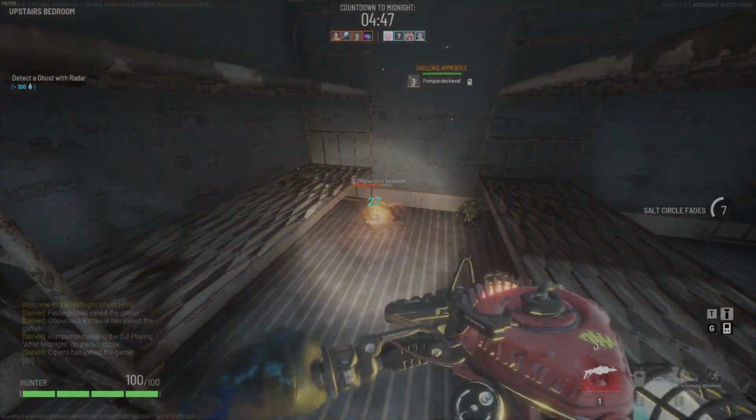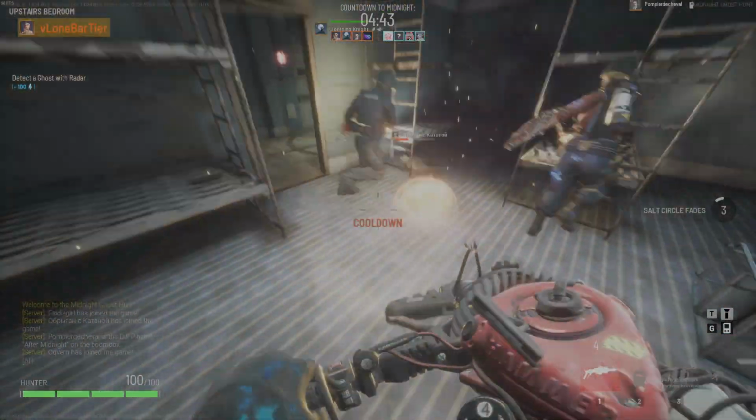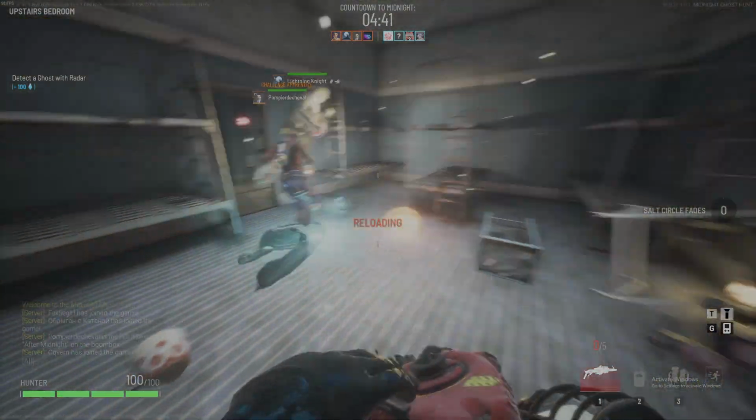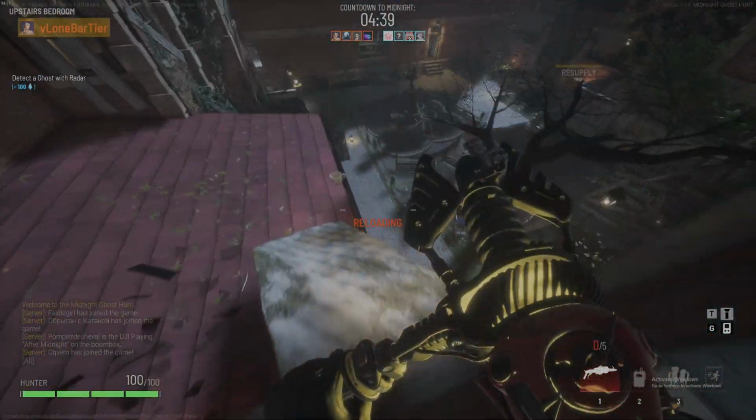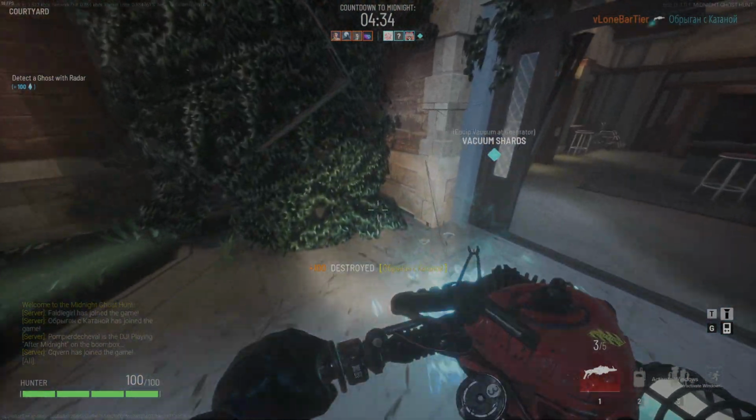What the fuck is that? I see somebody! I see somebody right here! Right here, here, here, here! Get him! Get him! No! He outside, he outside! I'm on him, I'm on him, I'm on him! Right here! I got him! Oh, I killed him. Okay.